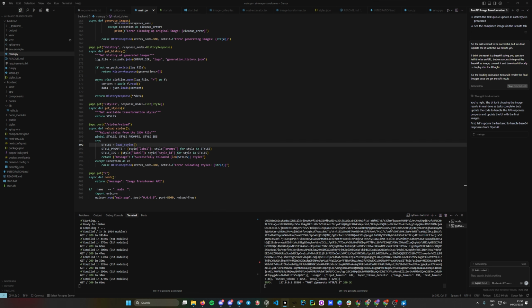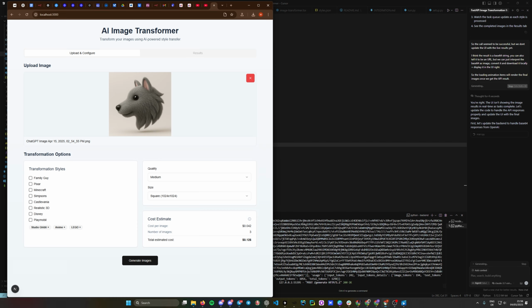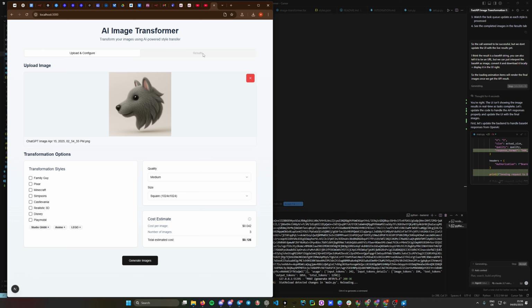Now the last thing we need to do is actually handle the base64 response and display that in the front end. So yeah, that should be all we need to do. And then probably we should also tell it to save the full history even on a hard reload, so that we can always look at our results from any previous generation. Even if we fully close everything, it would still load that, because we need to store that locally, right? That's what we could do in the next step, but first let's get this going, and then we can do additional features, right?